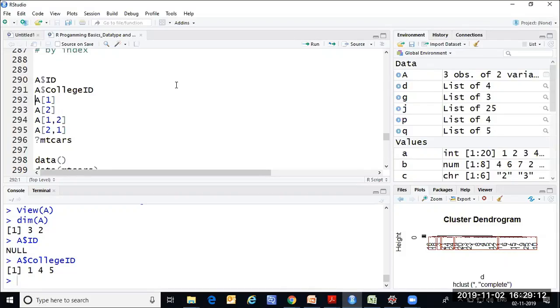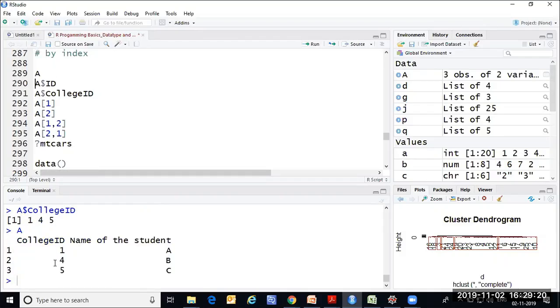Now tell me, what does A of 1 give me? You know what this A is. A is 3 rows and 2 columns. What does A of 1 give me? Row one, you are saying. Okay.